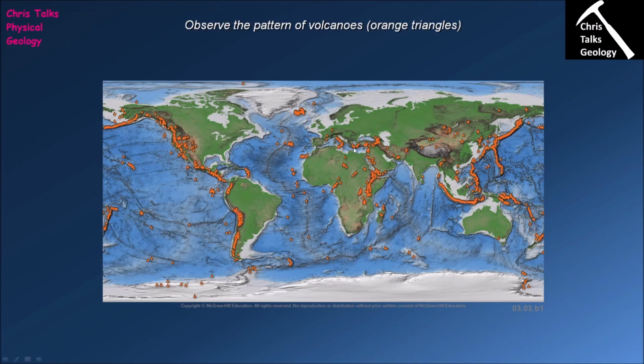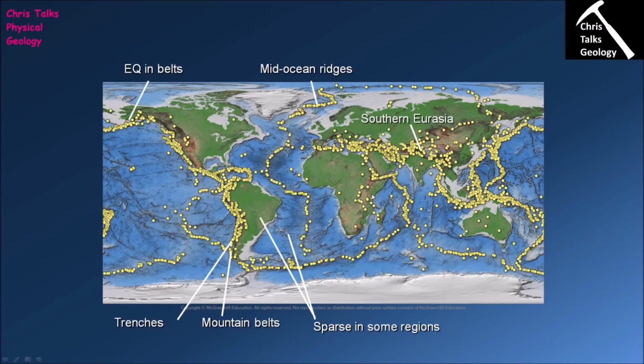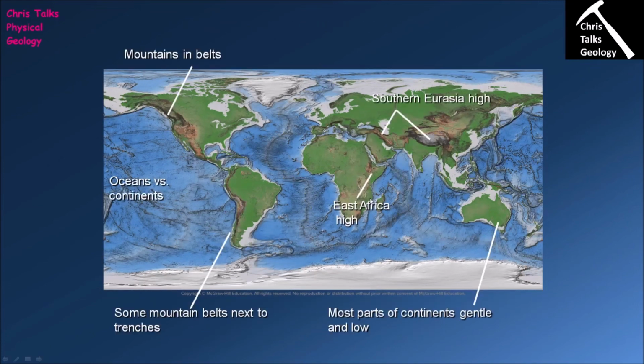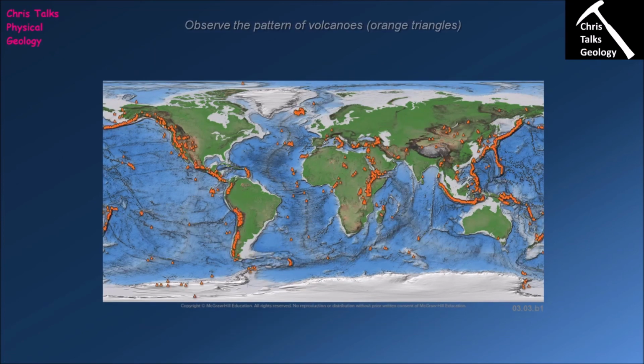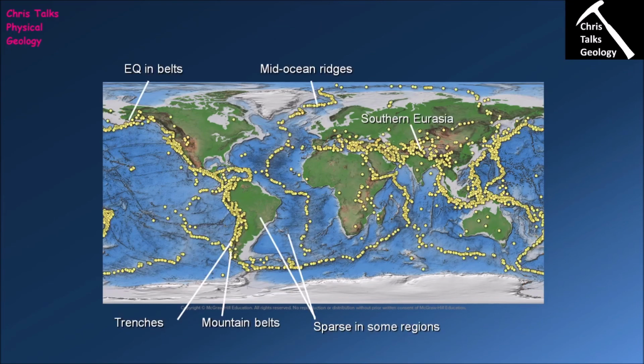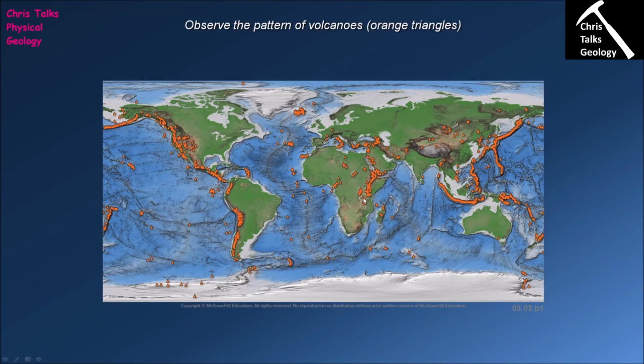We can also see down here along the eastern side of Africa that we have a line of volcanic activity here, which is actually associated with an area, if I just go back to the first picture, which is relatively topographically flat. So once again, we need to explain why we have an area which topographically appears to be relatively geologically inactive, but from an earthquake, so you can see it here, and volcano perspective, it's actually quite geologically active. So there are a few questions which we need to answer, and we will do so.